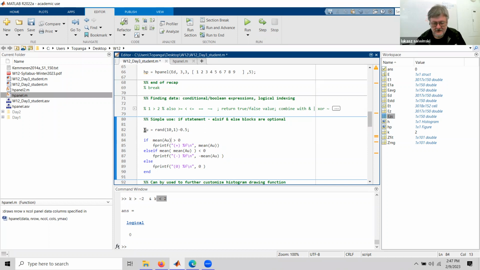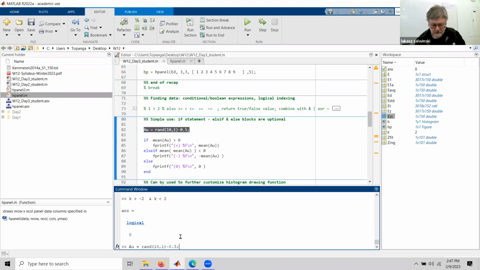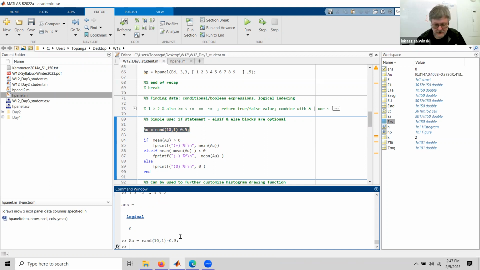Okay, let's investigate. Let's copy this piece of code and paste it here and see what we've got. Our AU is a series of numbers. If you hover over, we're getting 10 rows, one column of numbers.